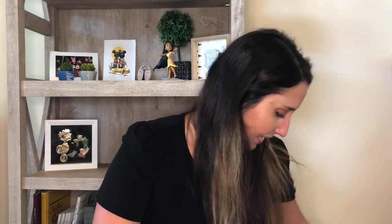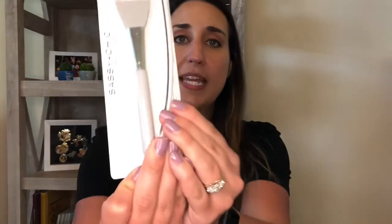I also grabbed this jade facial roller. I already have one myself but I figured I'd send it to my mom as part of that care package. It says it relaxes facial muscles and nerves, reduces wrinkles, speeds up blood circulation, and tightens skin elasticity. You just roll it on your face — you can keep it in the fridge. I'd recommend it. And this is a silicone facial mask applicator. I grabbed this because I use the Aztec clay face mask — you mix it yourself with apple cider vinegar or water, and you're not supposed to use any metal utensils with it. This would be so much nicer and more appropriately sized than a kitchen spatula. I'm excited to start using it.